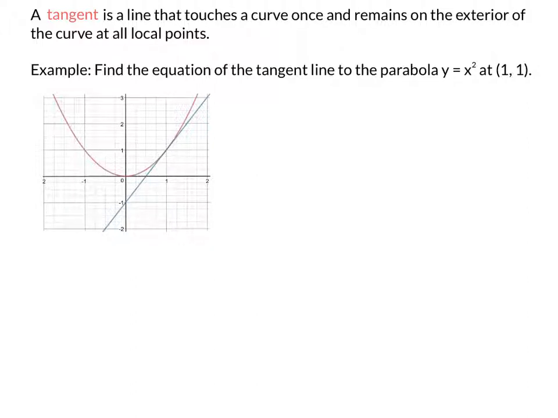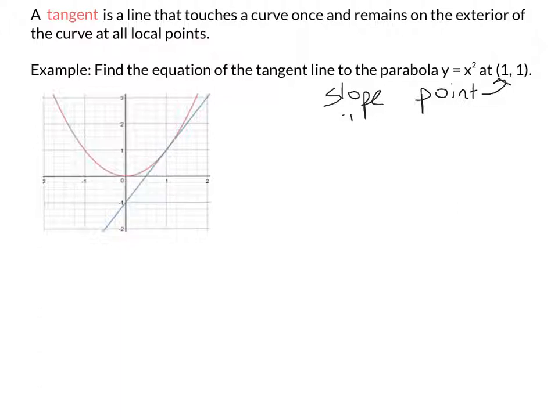So I have the parabola y equals x squared, and the point of tangency exists at 1, comma 1. 1, comma 1 is on the parabola, and so that is the point that this tangent line is touching. Now, to write an equation of a line, we need two pieces of information. We need the slope, and we also need a point. Well, we have a point right there, 1, comma 1. I know that point is definitely on my tangent line. So how do I find the slope?